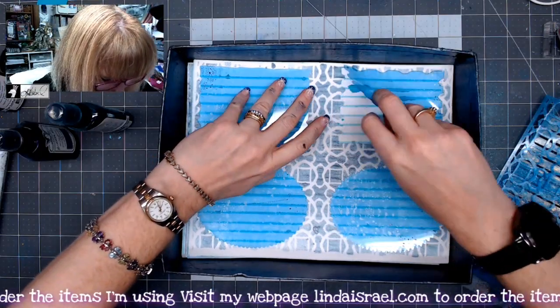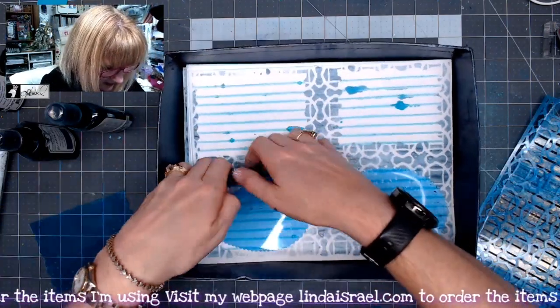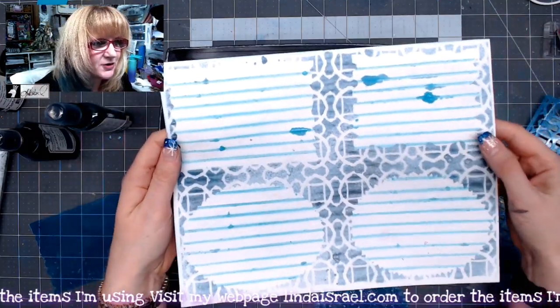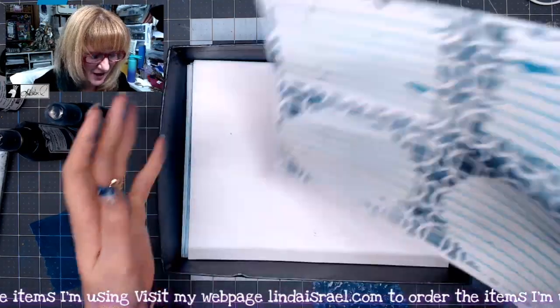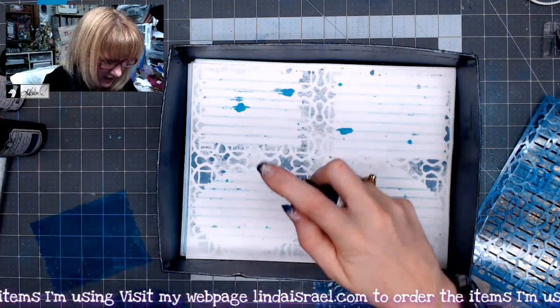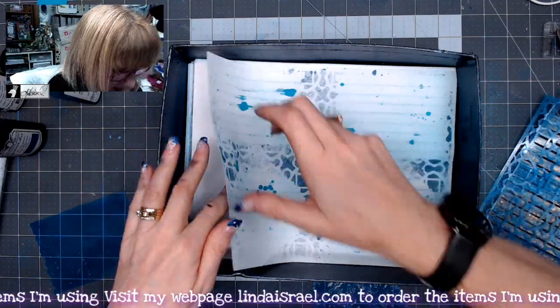And then when we lift these, now we have a journal line page that has lines and then the openings. What do you think of that? Isn't that kind of fun? Now you can flip over the back side and spritz it just a little bit with some Tattered Angels. And then I'm going to show you some other ideas.